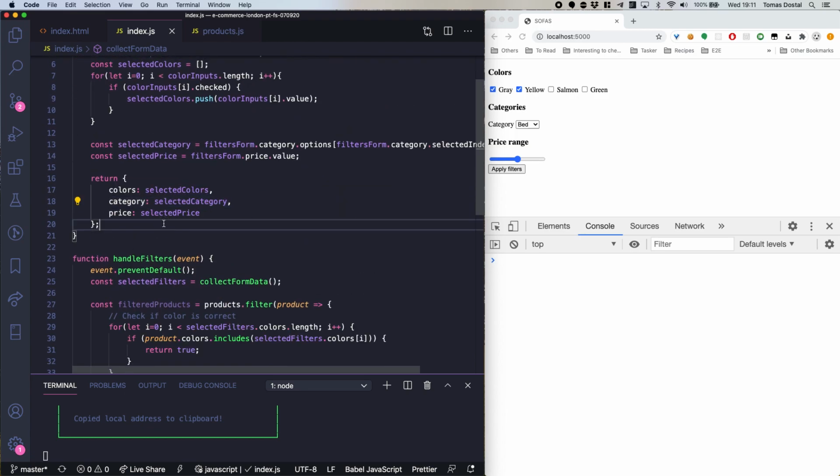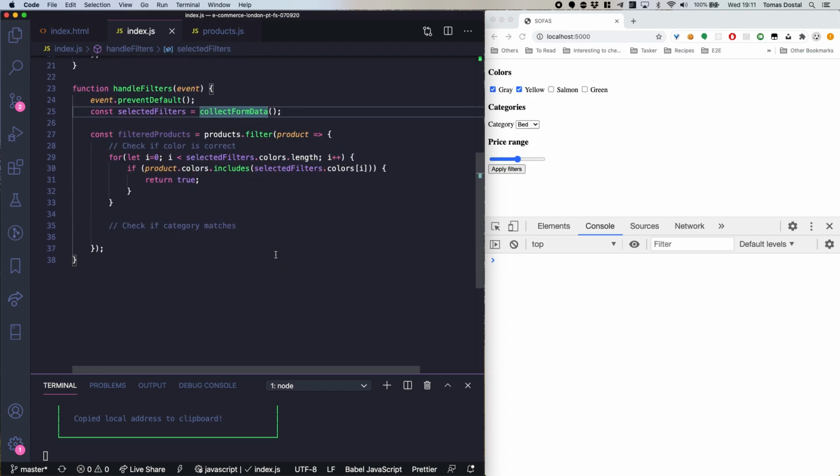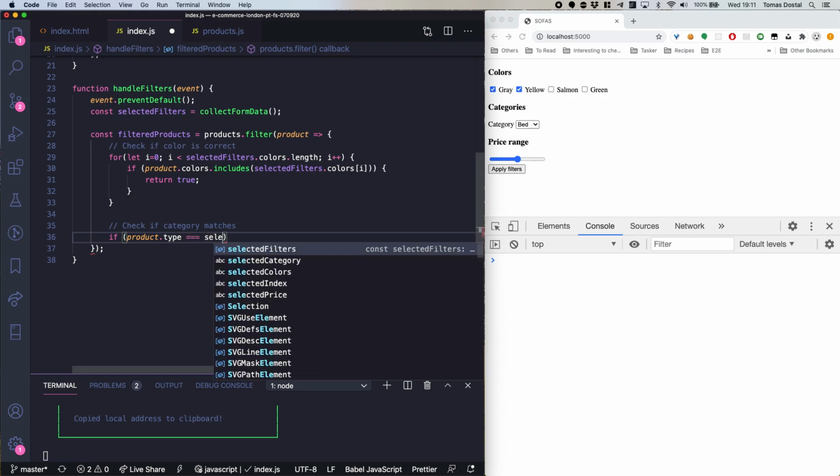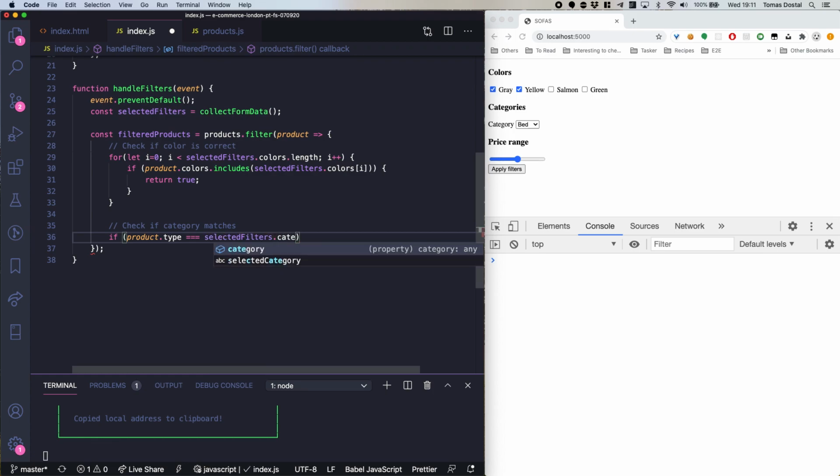You could obviously rename this to type, and that's fine. It really is up to you how you choose it. So now we're already going through all the products. So all we have to do is say if product.type equals selected filters category, then return true.